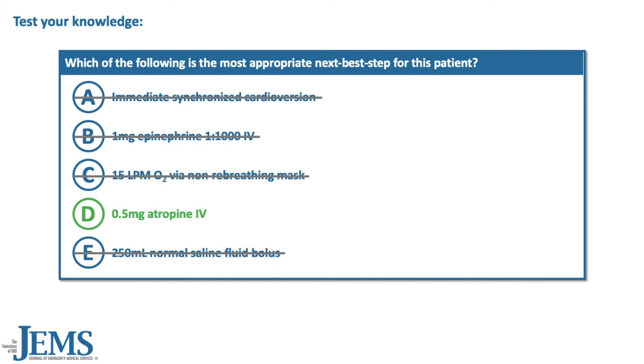But if you do give pressors, please do not give the 1 to 1,000 concentration of epinephrine IV, as that could severely harm the patient. IV epinephrine is administered in the 1 to 10,000 concentration, which is much more diluted and is not given at 1 milligram, but rather at 2 to 10 micrograms per minute, per the ACLS bradycardia algorithm. So make sure you're double checking that you have the right concentration of the right drug before giving it. And in the context of her history of congestive heart failure, dobutamine may actually be a better choice for hemodynamic support.